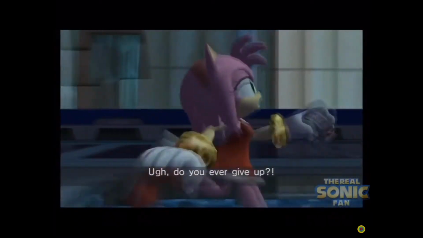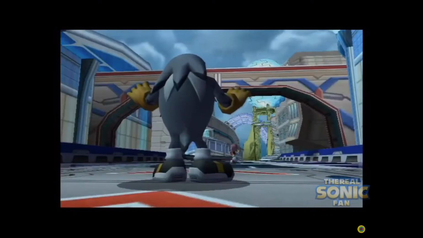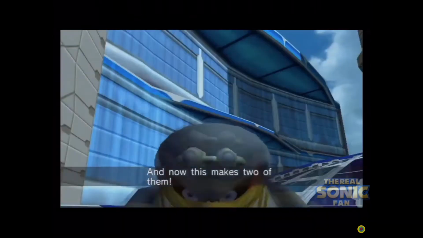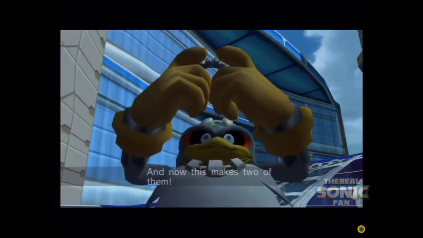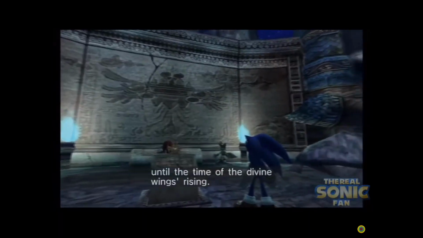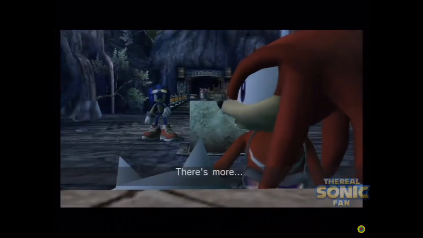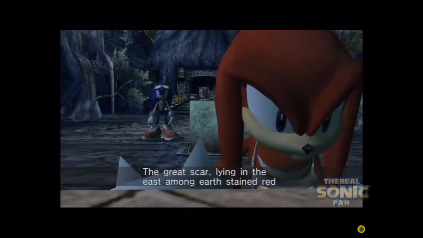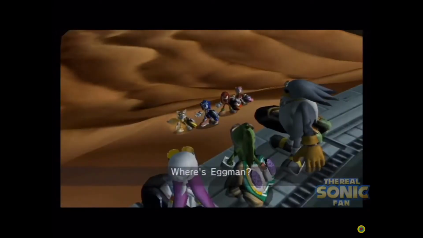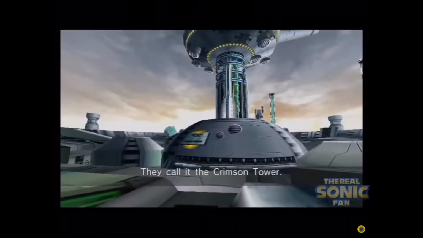Then Storm and Amy are somewhere else, and they're running. Then Amy completely gives him what he wants, the bracelet. Or the meteorite, the Ark of the Cosmos. Then there's a robot, and, well, it just blows up, and Storm grabs the meteorite out of it. Then the boys show up. Then they go to Gigan Rocks. But they find nothing in the exact same place that starts the Babylon story, because it's missing. Then they go to the Crimson Tower, Meteor Tech's brain, as they say.